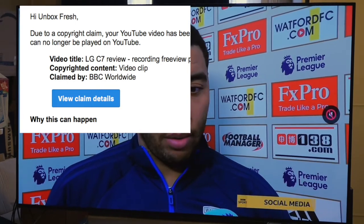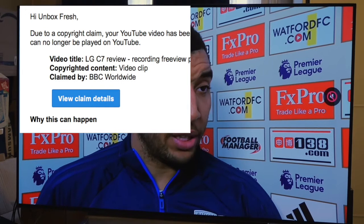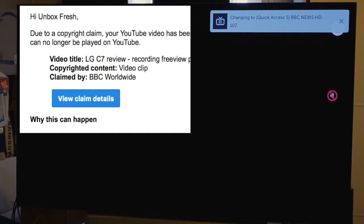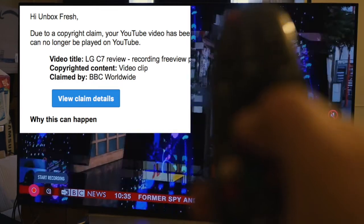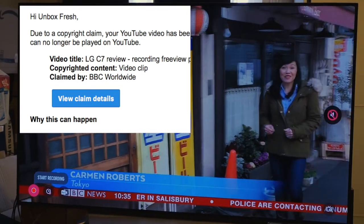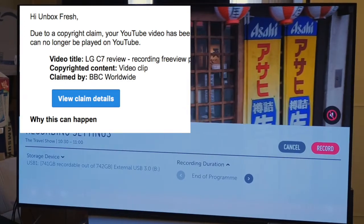So let's go back to the TV. I'm going to hit the number 5 button. That will take me to BBC News HD. Quick access 5 is the term. So here we go. If I hit the down button, see the bottom left, start recording, press the OK button. There we go. It's a bit slow.